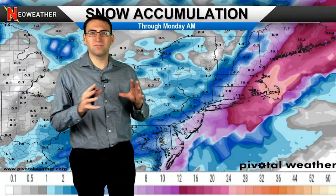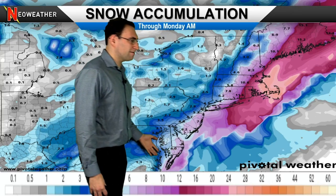This is just one model of possibilities with snowfall accumulation. It could be a widespread half a foot to a foot, with some areas picking up 20-something inches of snow. Some models have a little bit more. It will just kind of depend, and we'll watch it here over the next few days.